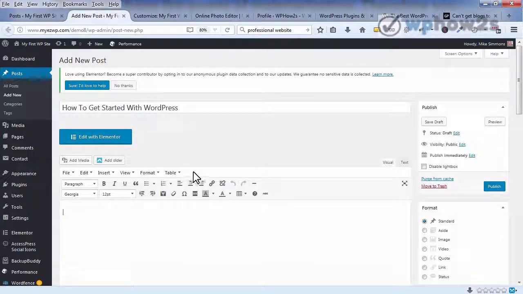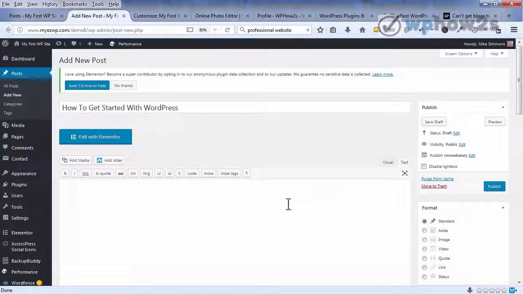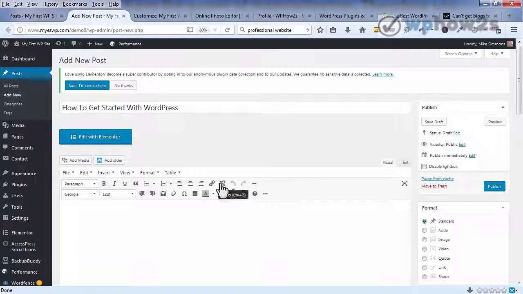We're in the visual editor right now. You notice all this stuff probably looks pretty familiar to you if you ever used any sort of Microsoft Word or anything like that. There's also the text editor, where you can use HTML code. Sometimes that's very handy because you just can't seem to get a particular space using the visual editor. But we're not going to get into using the text editor right now. Click Visual. This white box here is where you add your content for your blog post.